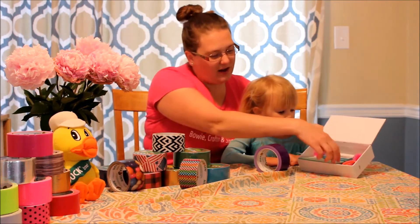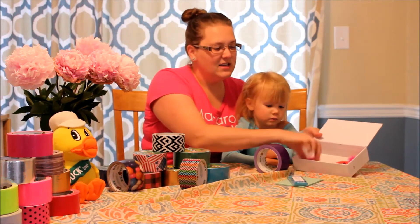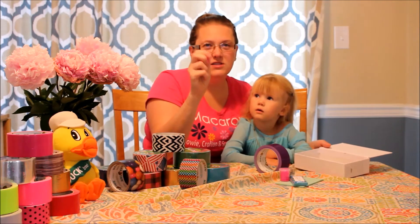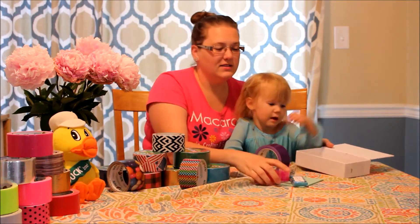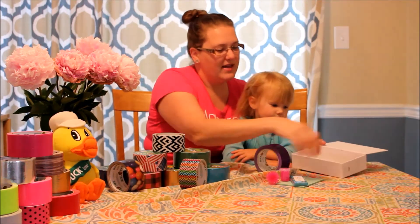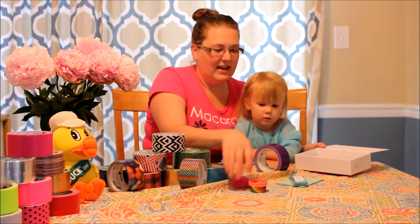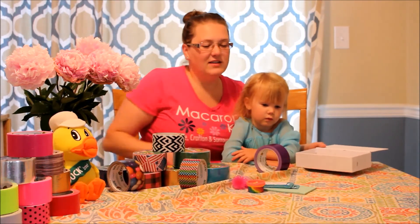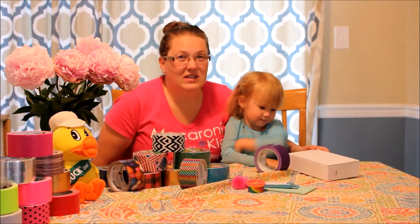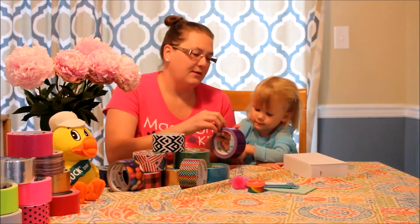As you can see, we have some of Lily's favorite items in here. We have paper, crayons, we have some putty, a sensory ball which is great for them to roll back and forth and get some stimulation, and some dough to play with. What we're going to do is decorate it however your child likes. When they create something on their own, they have more fun using it versus when you make it for them. So we let them decorate it as they want.